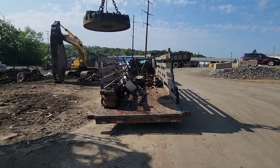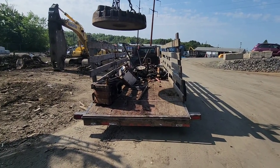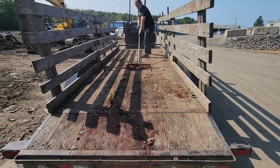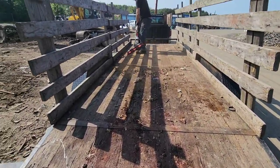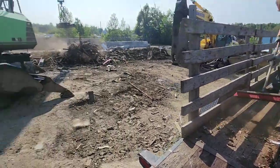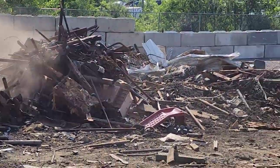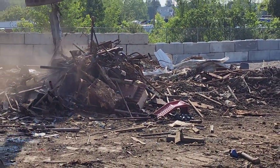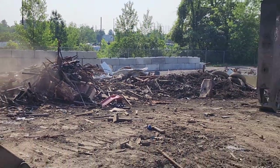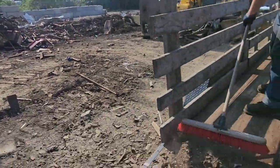All right, I'm gonna end the video here, guys. Don't wanna make this video too crazily long. All right, that's the end of it. We're just sweeping off the little tailings, so we're not losing stuff going down the road. That's the whole pile that I brought in. I think that's more than they had on the ground from that last trailer load they were taking out this morning. Look at that. Crazy times we live in.